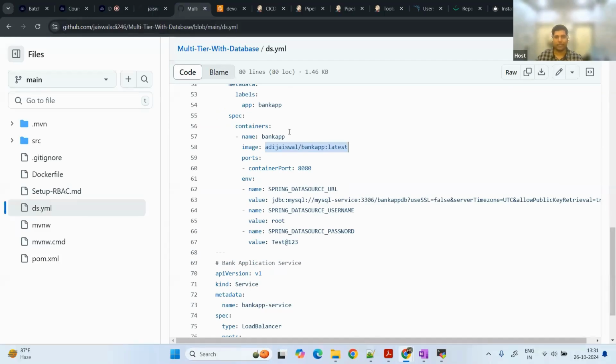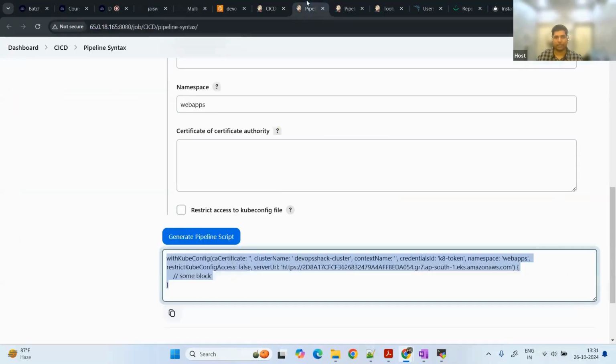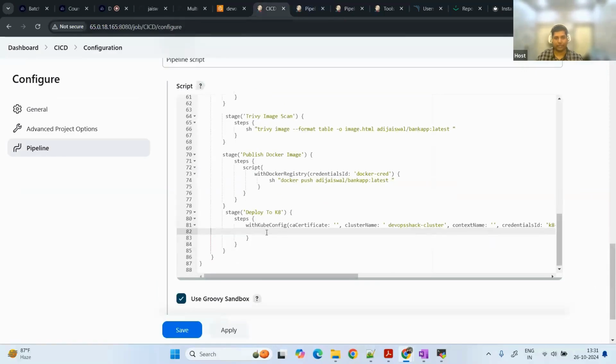So this is the YAML file that we are going to deploy, and for that we can run the command here as sh, double quotes, kubectl apply -f ds.yaml -n webapps, because we want to deploy inside webapps.